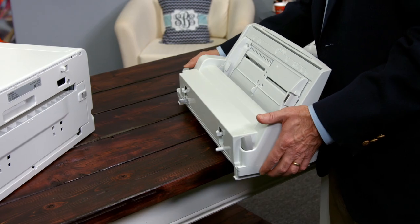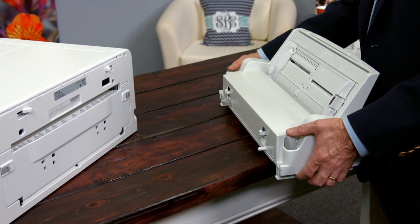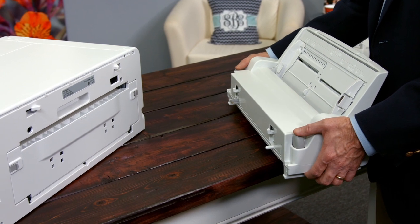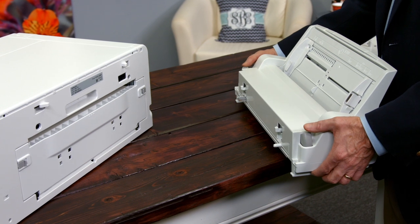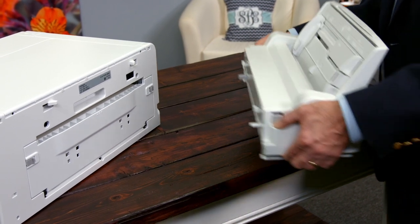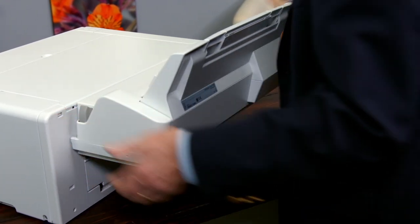Now we're ready to install the bypass tray. It's an optional accessory I strongly recommend because it's inexpensive and it extends the capabilities of the printer to a 13-inch width. To install it, we just push down the little gray tabs, bring it up to the back of the printer, push in and let go, and there.